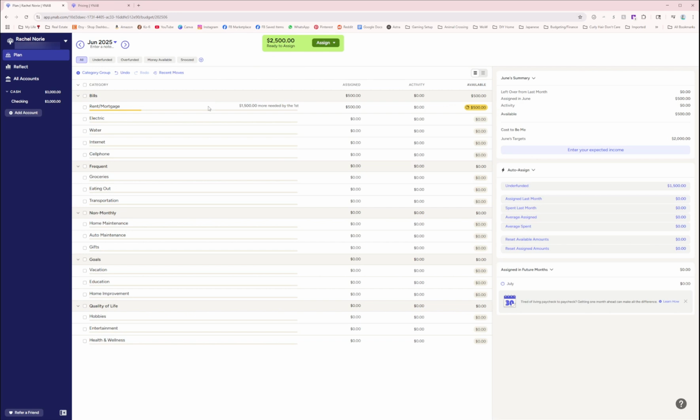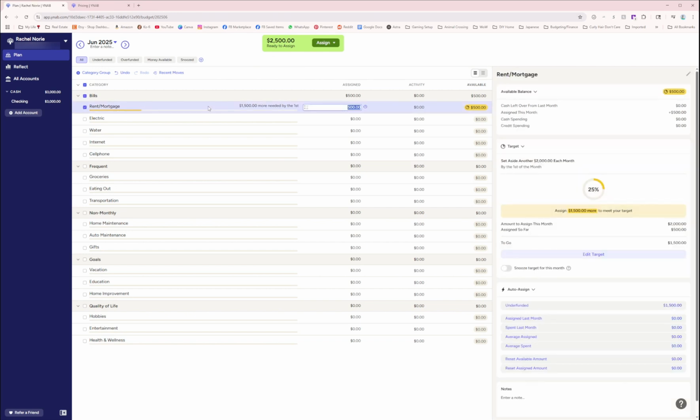I can click on rent/mortgage, and either from the assign auto, I can click on underfunded, and it'll automatically understand that I'm missing $1,500 for that month to reach my target goal. Or I can come here to the auto assign.